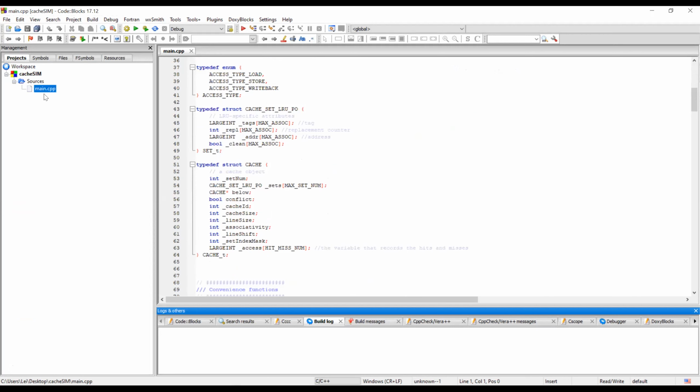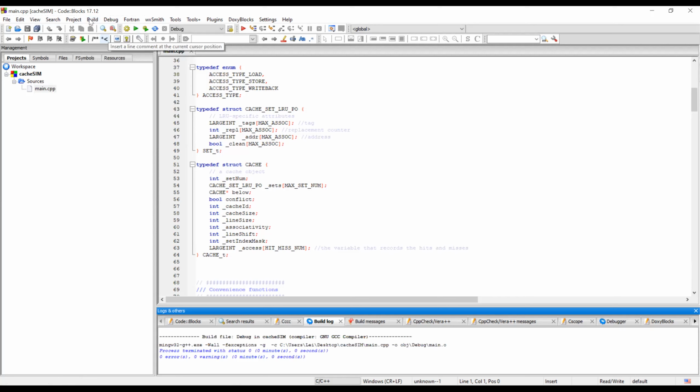Now you have your project open in Code::Blocks, and then you can build it.